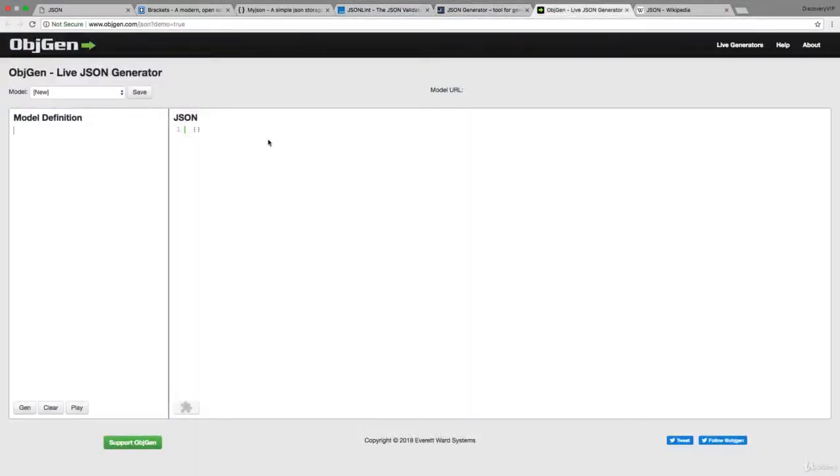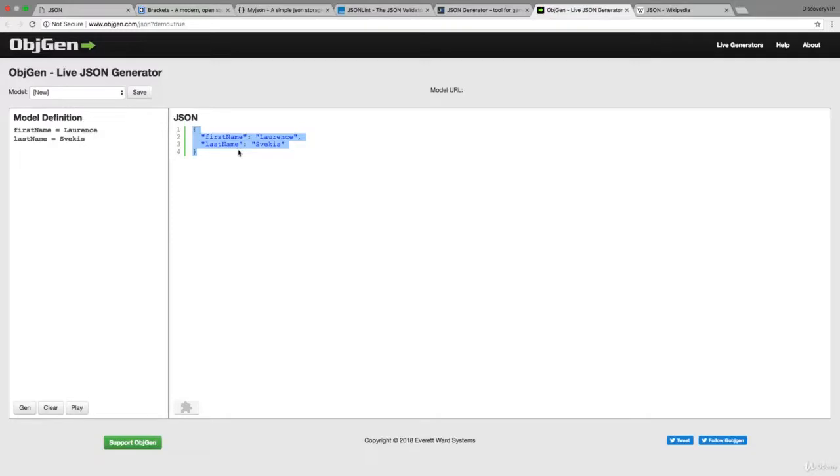There's also this object generator, so it gives us the ability to generate a JSON object. So you see here on the left hand side when we're defining it, we've got first name, and then we can enter in some values into it there. So we can also do last name as well and just do an equal sign. On the left hand side is what you would typically see as you're able to read it, and then on the right hand side is the JSON.